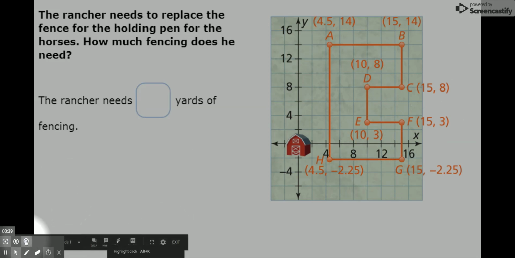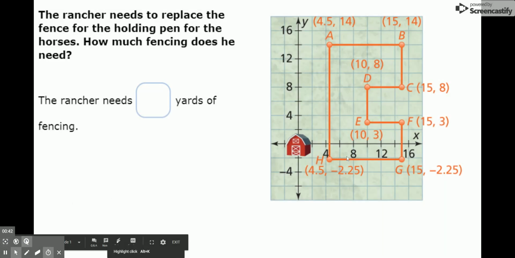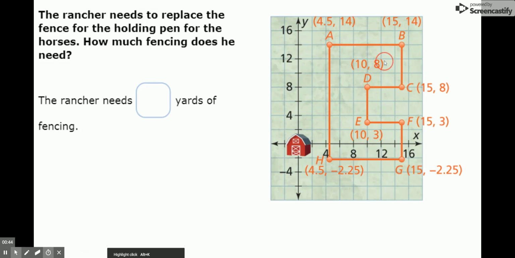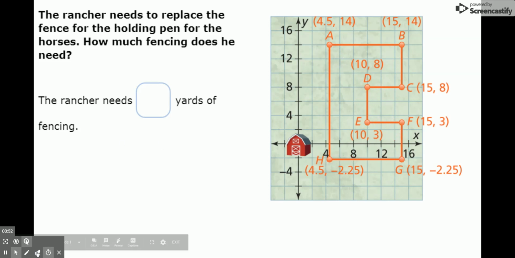So let's work through what we need to do here. We have got to work through each side. And so first there's 8 sides to determine. And since counting them is going to be challenging, what we want to do is go through and look at these coordinates. So when we go from A to H, right?